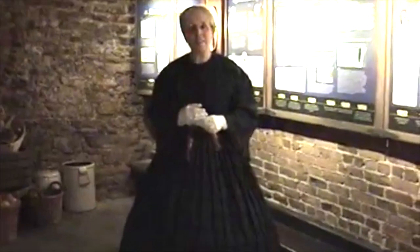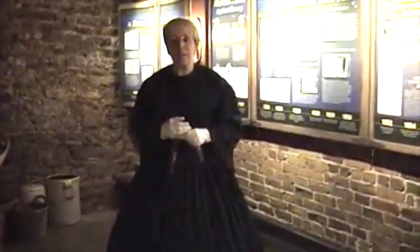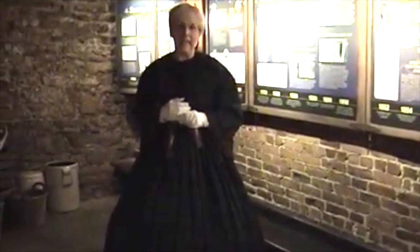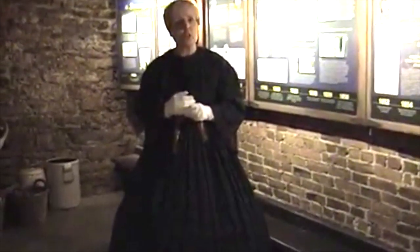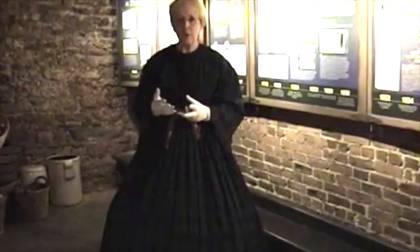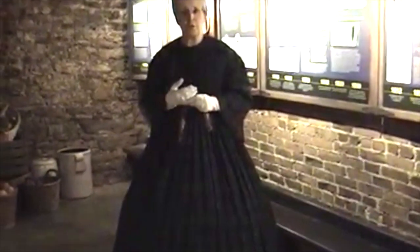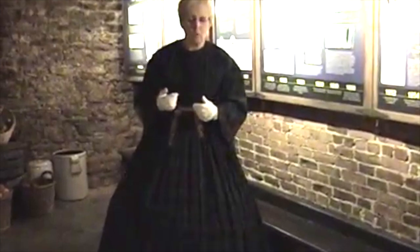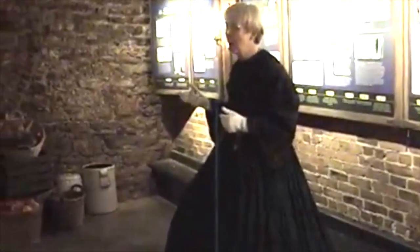We are not positive where fugitive slaves would have hidden in the Kelton house. Family history says that they hid in a cistern, being an underground tank for the collection of water. When a cistern was free of water, it would be certainly large enough for a fugitive slave to hide in. Because we no longer have a cistern, we have created a faux hiding place in our basement.